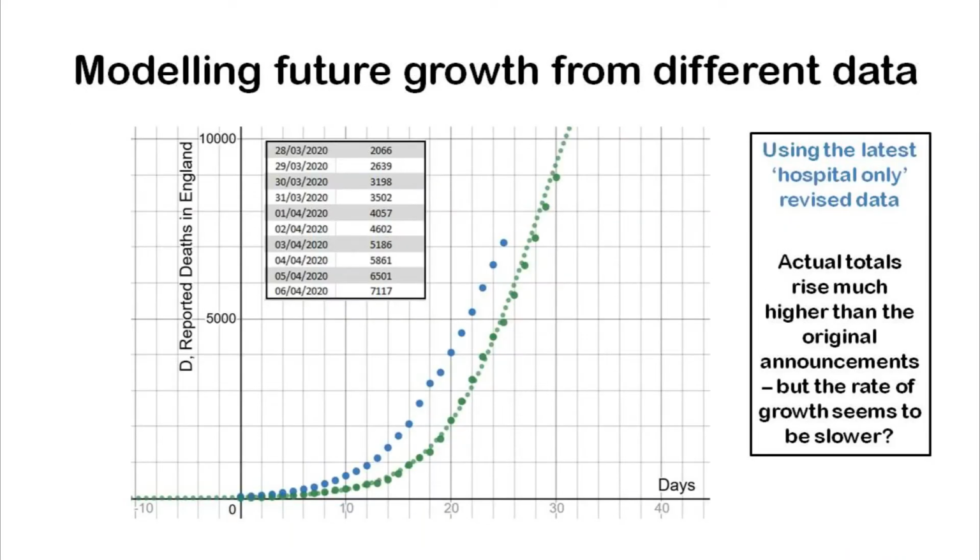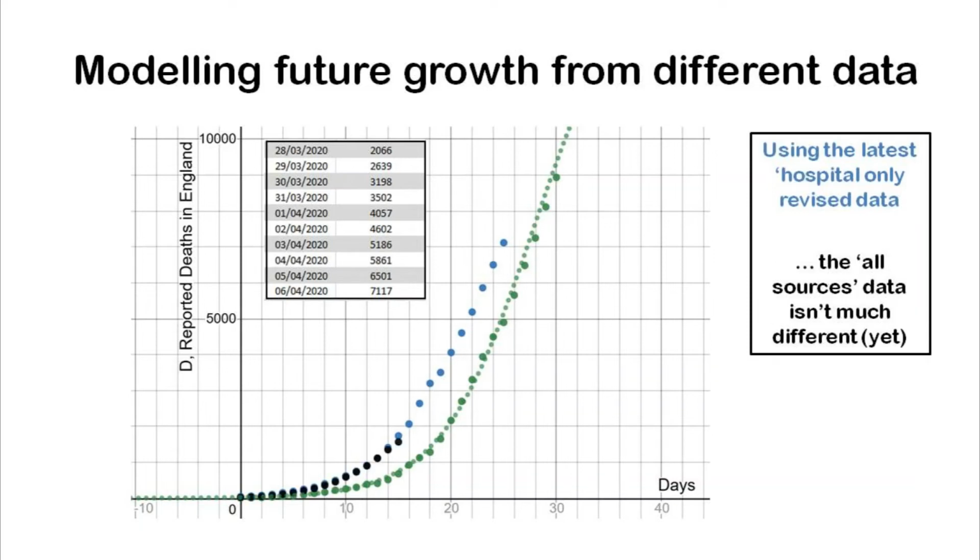Let's try instead using the revised NHS England data. And as you can see, to start with you get a similar increase, if anything at a slightly slower rate of growth, but obviously at a higher number of totals altogether. And so the line starts at a higher point than the green data for the actual announcements that have been made. How does that develop over time?